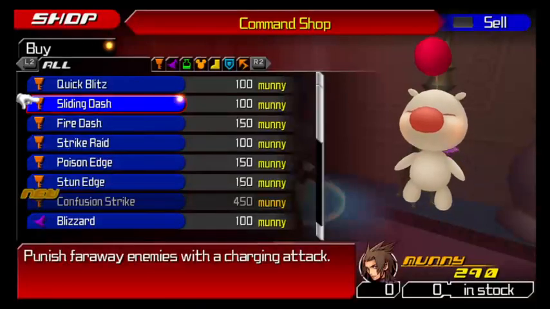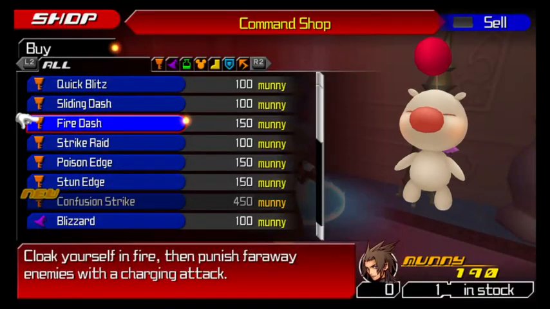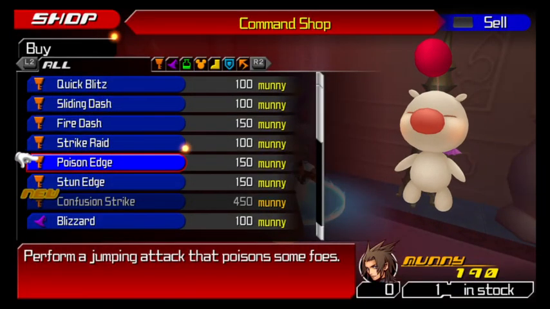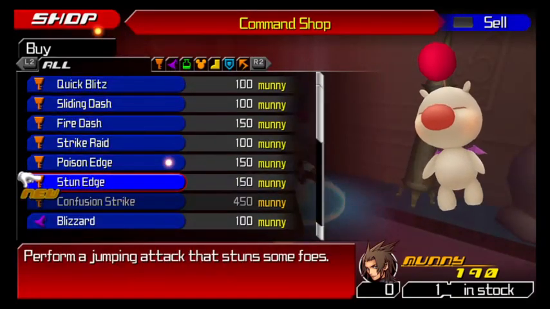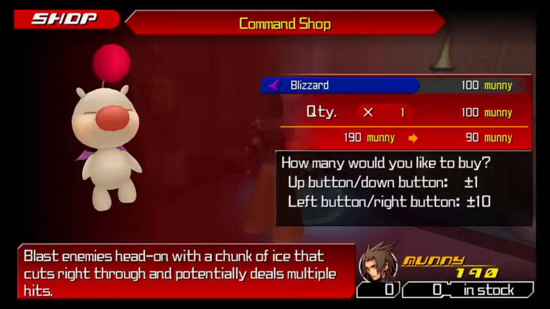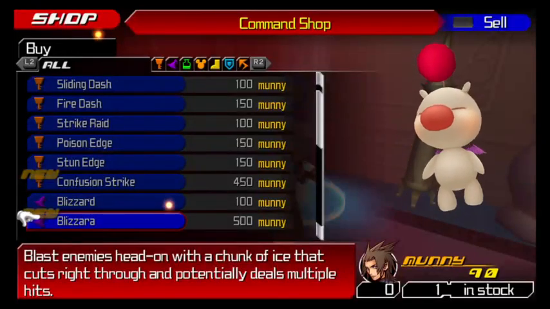So, we still got our Quick Blitz, but our Sliding Dash is gone. So we're gonna go ahead and buy that back. Didn't use Fire Dash. Still got Strike Raid. Poison. Okay. Blizzard we don't have no more. Blizzera, huh?